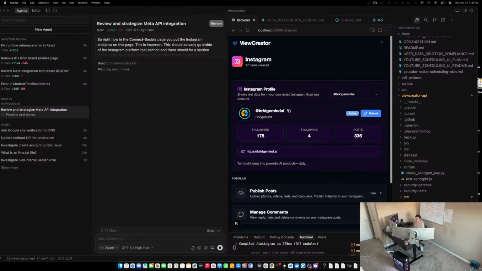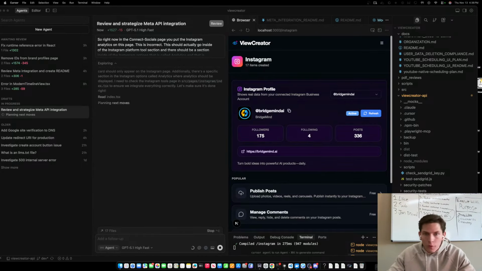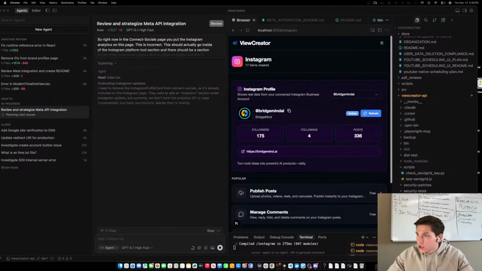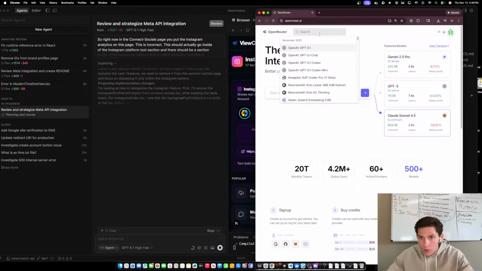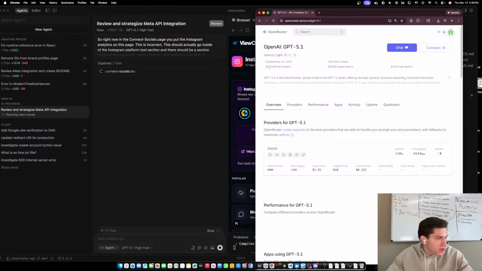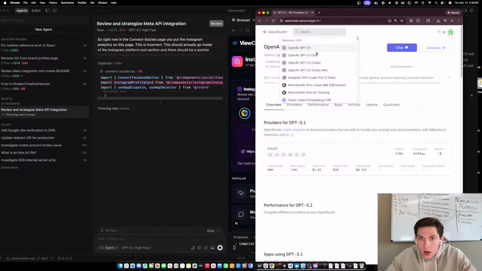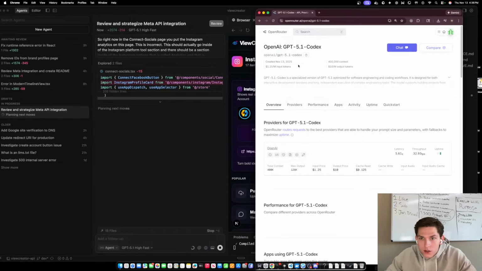It was interesting that it wasn't really a hyped up model by OpenAI, and Max just said it's $10 per million output on OpenRouter. That's a good point, Max. Thanks for bringing that up, because I want to bring up OpenRouter and see how much this costs compared to GPT-5. Did they bring the price down? Because I thought they did. So GPT 5.1 is $1.25 per million on the input and $10 per million on the output. Then on Codex, same thing.